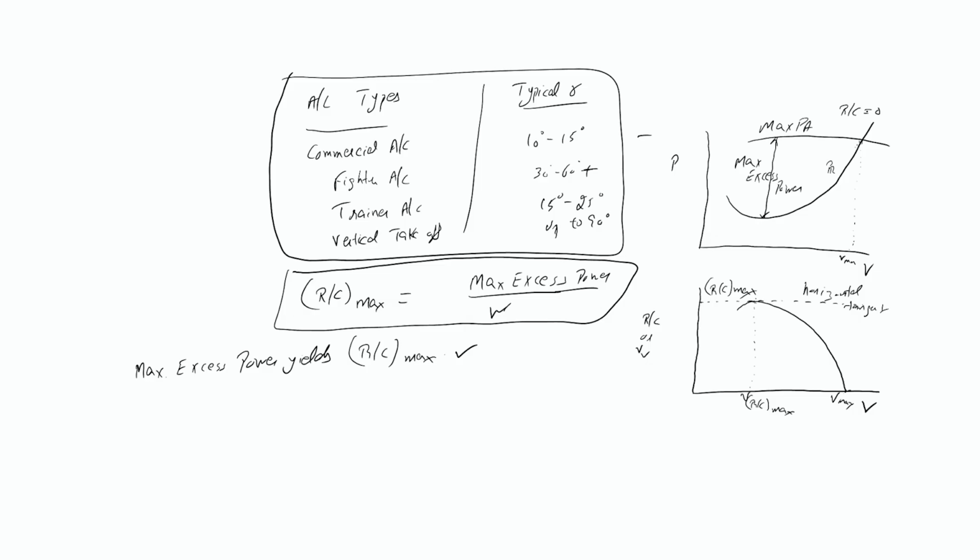Alright. Another useful way of plotting this, or finding maximum rate of climb, is the hodograph diagram. Now what is this hodograph diagram? This diagram is the plot between the horizontal component of velocity and the vertical component of velocity. The vertical component of velocity is nothing but rate of climb, and here we have the horizontal component of velocity, that is Vh. Alright, so here also you will get a similar plot.